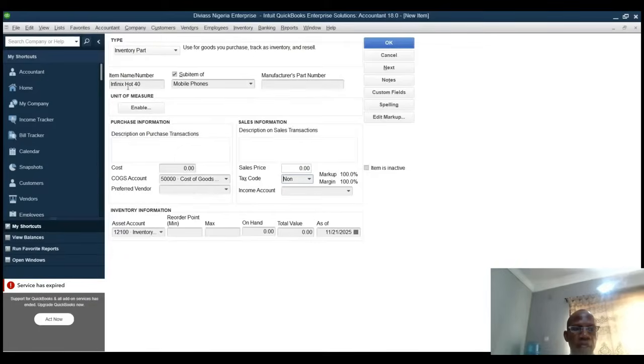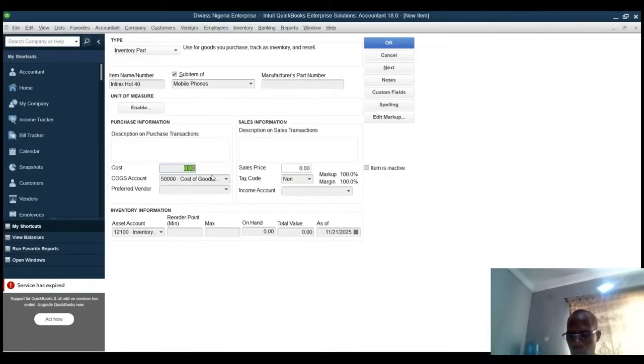So we are back here to Infinix Hot 40, which is under mobile phones. So now we are going to check the item's unit cost. So the unit cost is 12,000 naira.